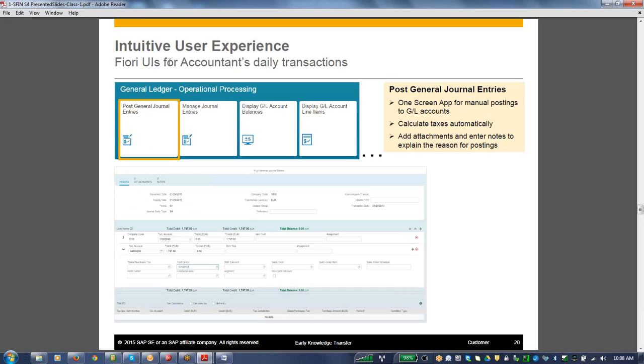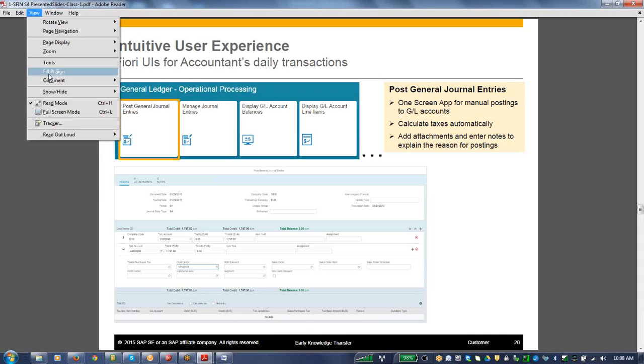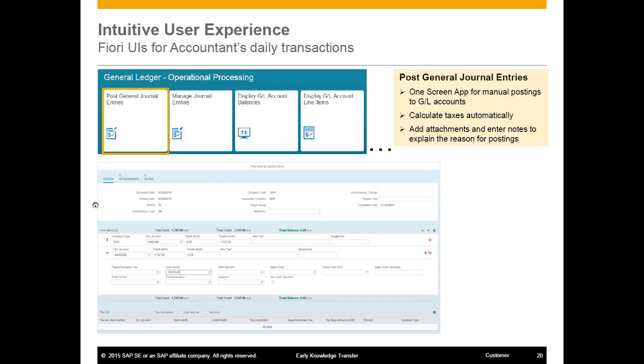Intuitive user experience. Fiori: post journal entry, manage journal entries, display journal entry balances, display account level. This is how post journal entry is going to look. Somehow the access I have is not letting me post journal entries, but it should look like this. I'm going to make the screen bigger for you. Hopefully in a week I'll get the real screen in full screen mode.